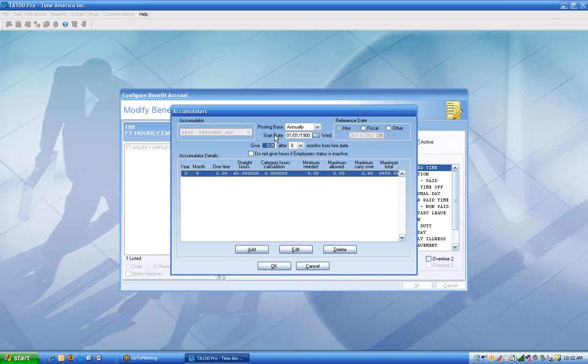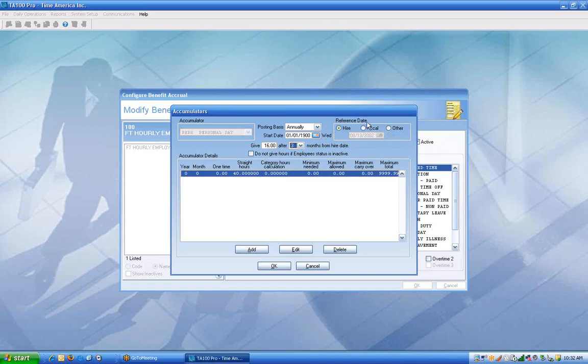The gift, and that's exactly what I refer to it as, although it says give, I do refer to it as a gift, because it is a gift of time that you are gifting to the employee. In other words, you could say, if you stay with us for 3 months, then I will go ahead and give you 16 hours after your 3rd month. That's a gift of time.